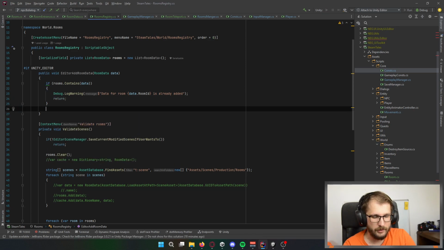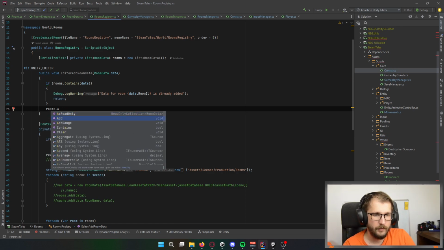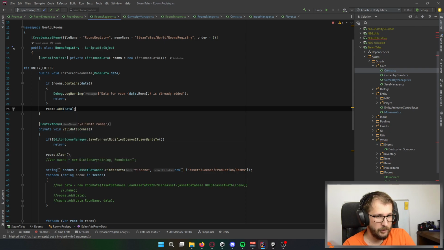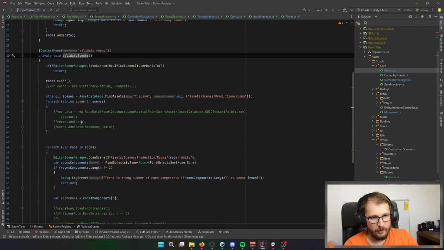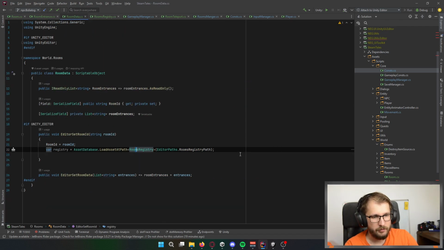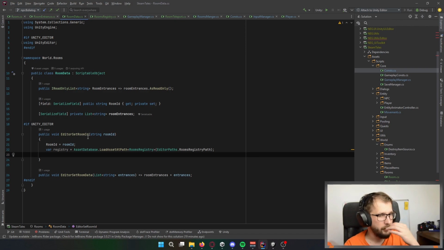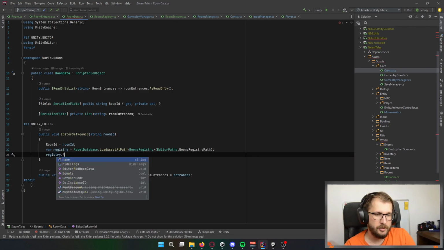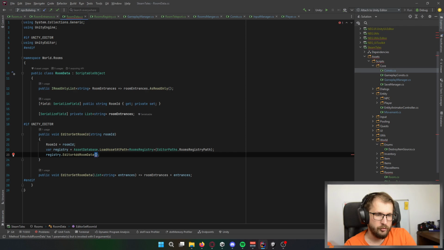Okay, and now I only want to do something like rooms add data. Great. Now I'm adding this room data, and of course validation, I will write it later. So here I want to go with registry editor add room data, and it will be this.